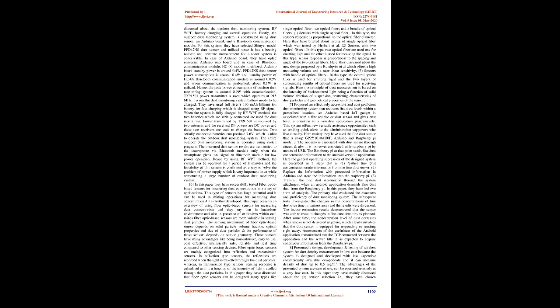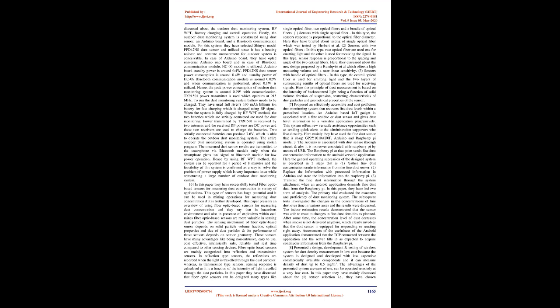3. Sensors with bundle of optical fibers. In this type, the central optical fiber is used for emitting light and the two layers of surrounding optical fibers are used for receiving signals. Here the principle of dust measurement is based on the intensity of backscattered light being a function of solid volume fraction of suspension, scattering characteristics of dust particles and geometrical properties of the sensor.